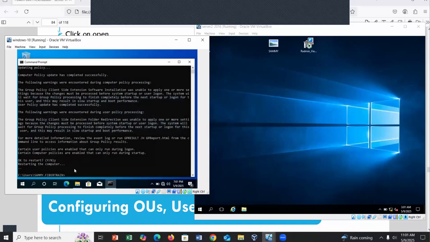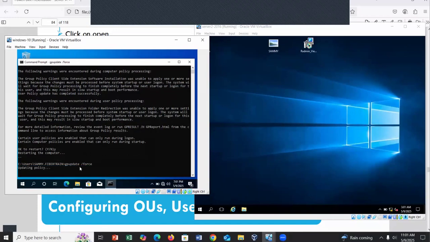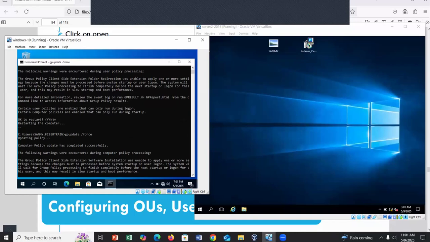When they come back tomorrow and turn on the system, they will see the software already installed. So let's wait for this Windows 10 to restart and we'll check if the software we deployed is inside this Windows 10 or not.